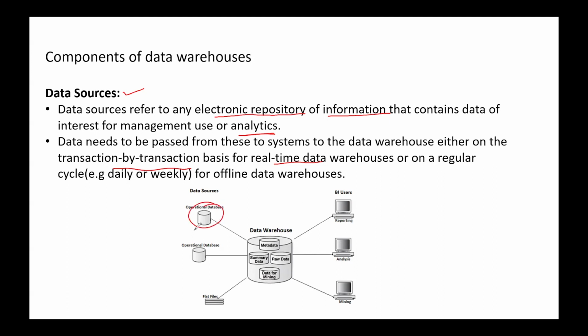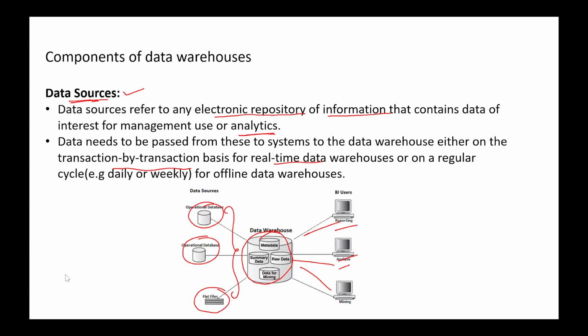So as you can see here, operational database. This operational database is nothing but the database which we have studied, which is regularly used in the organization. Flat files, normal flat files, different users. Okay, so in the data warehouse, we are going to collect all this data generated by the organization, and then report it, analyze it, and mine information from the data collected in the data warehouse. Okay, so the very first component is data sources.